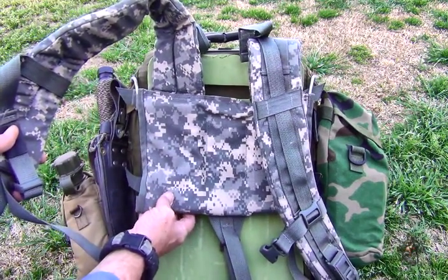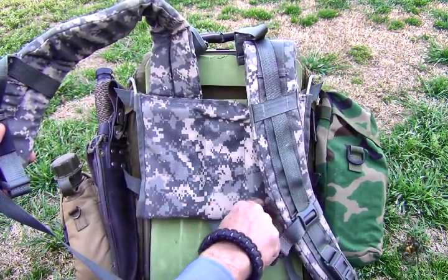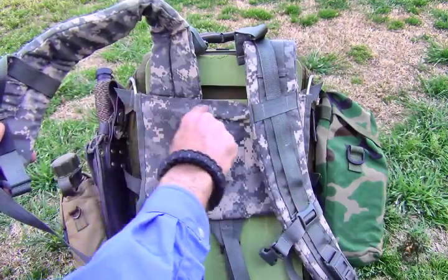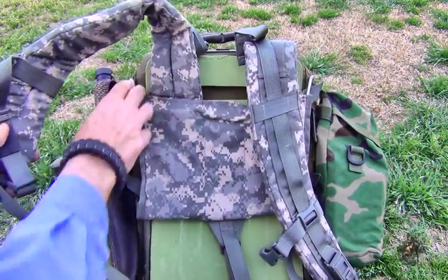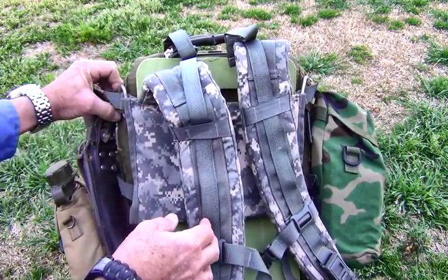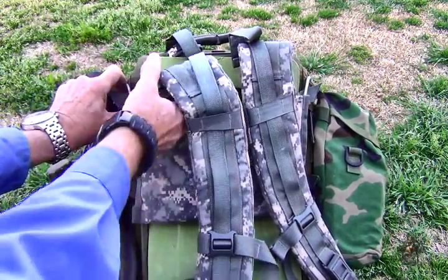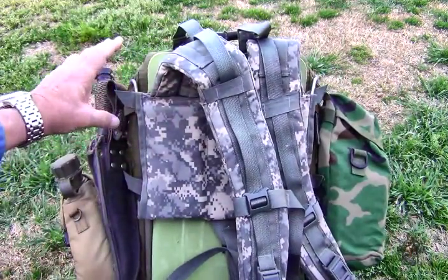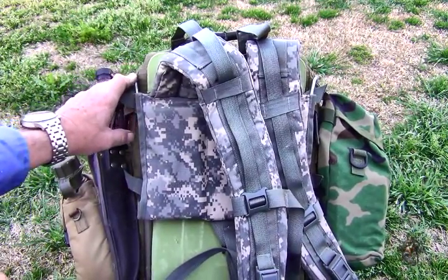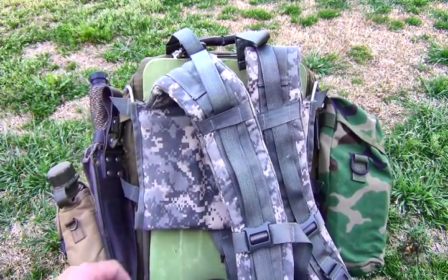I put the one strap through down low. There's a cross member going right in through here on the pack. And then I took the second one, and right up in this area I've got a D-ring. I've got a carabiner hooked to my pack itself, hooked to these webs on the upper portion of my pack, and I've got it hooked to that. Being that the pack is already attached to the frame, this hooks everything together. Plus there are a couple other points that are connected up.